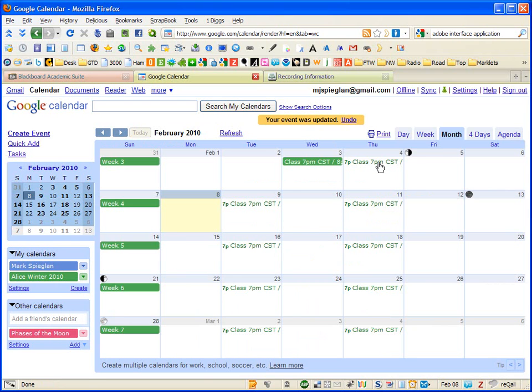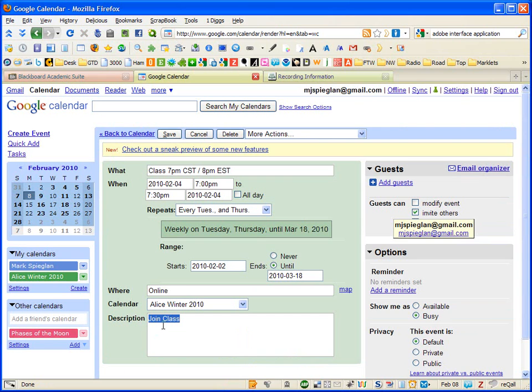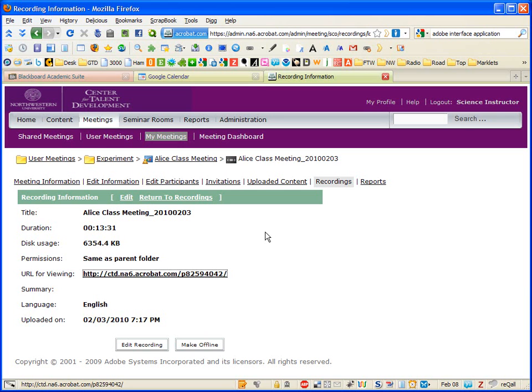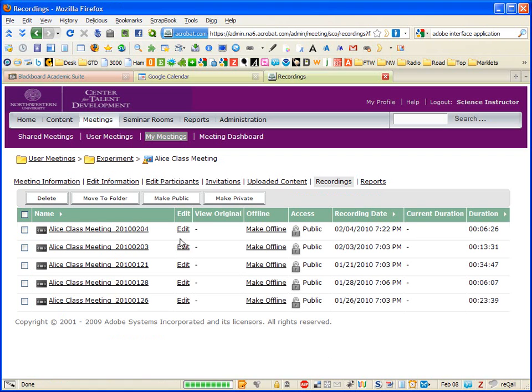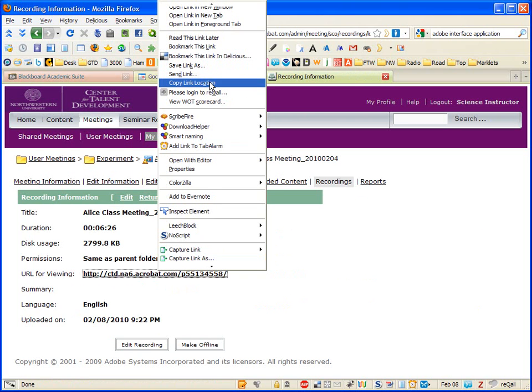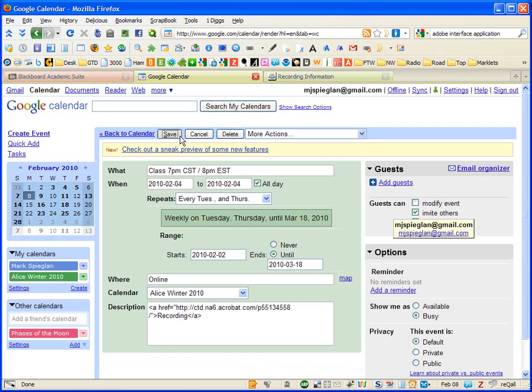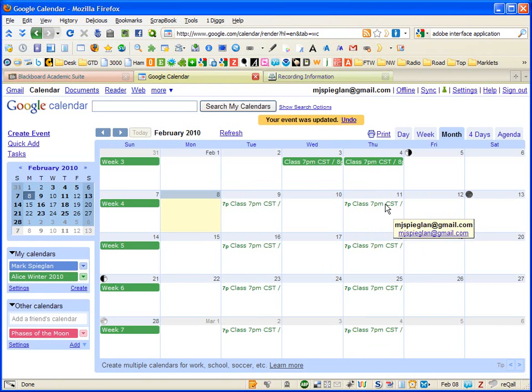Now, if you want, let's watch while I do one more here. Open the event details. Change it from, there's a hidden link there, we just can't see it. Recording. And now let's go get our recording information. We have to go back to the recordings because we want a different one. This is the one we want. Grab the link. Copy link location. Go back here. And I will add the HTML now. That's the opening tag. Now I'll add the closing tag. Change it to all day. Save. Change only this instance. And there they are.